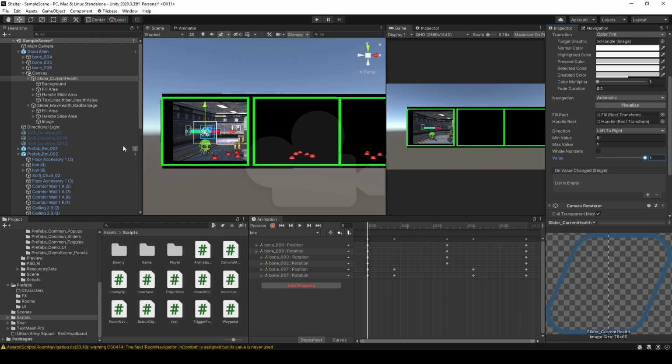So let's put that all the way at 1. That's something else to note, is that this is a 0 to 1 scale. Same thing with our scale over here.